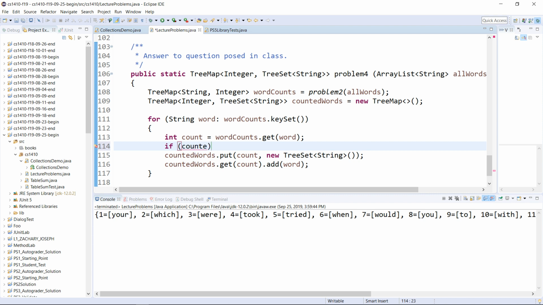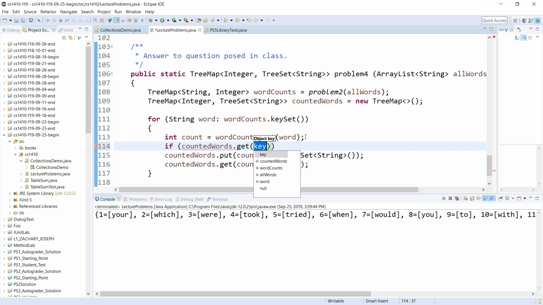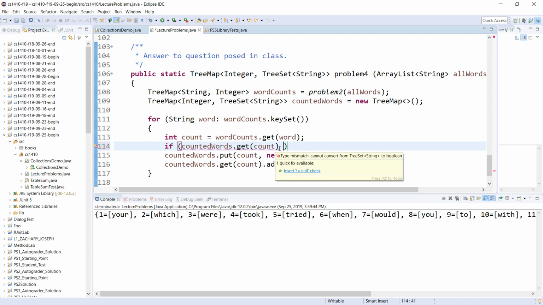Well, it's going to be if counted words. So counted words is our tree set. Let's do a get on the count and see what it maps to. Now, the first time we encounter this count right here, there'll be no mapping for count in the set, right?